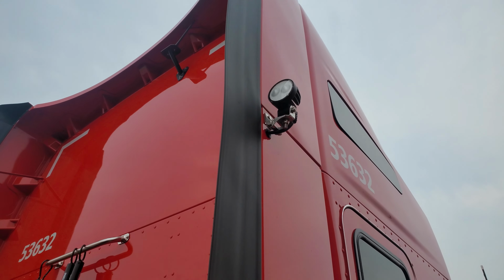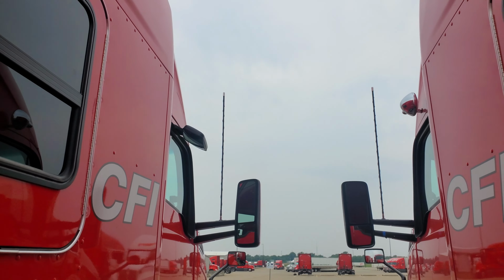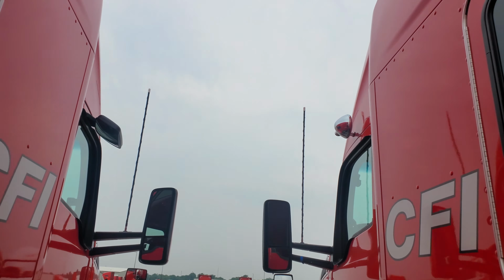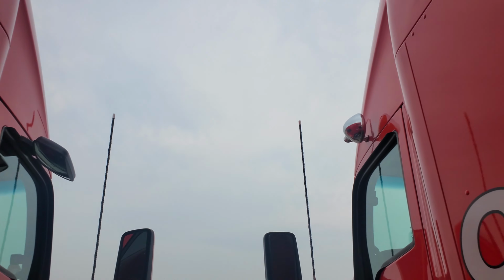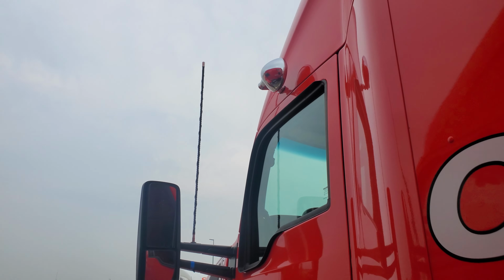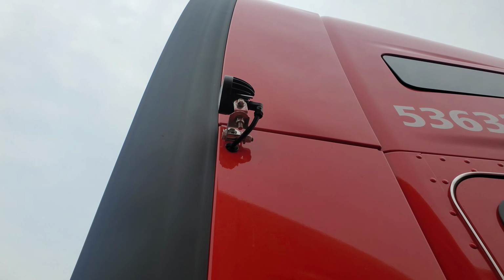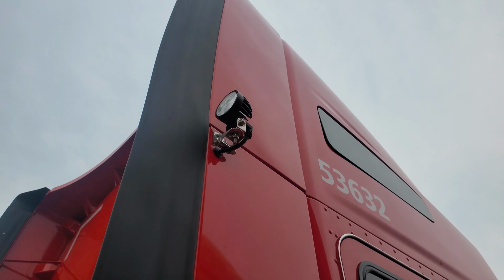That light is cool, I guess, in the right place. It's supposed to be here. On the old trucks, like you see, the light is over here, but that light doesn't make any sense. You can use that light for the front, but not for the back. And you actually need a light for the back, which is this one. Pretty good.